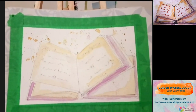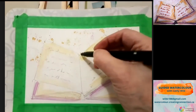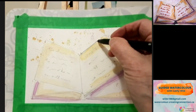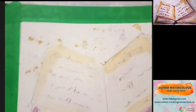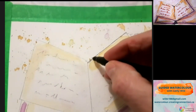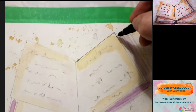So let's start to create those pages. And we can start with the top of the book with the black gel pen or your black Sharpie. And I'm not necessarily even too worried about having a straight line. If it has wiggles in it, that's okay. If you don't have a steady hand, that's okay. And you don't need to stay within the lines that you painted. You can go outside a little bit, so not to worry about anything.